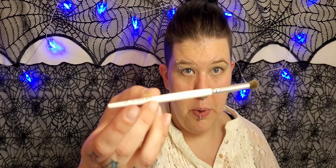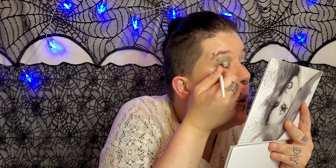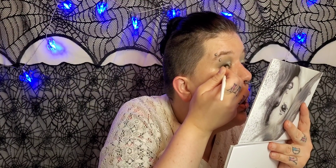So I'm taking an eye crease brush by Quo, and it's similar to the one I was using. It's just a little bit smaller of an end, and we're going to take this Inheritance shade right up here, and it looks like almost a green kind of khaki gray in the pan, but I bet you it's not going to go on that way. So we're just going to take a little on our brush. It goes around nice, and just darken this corner. We'll probably pull it into a bit of that.